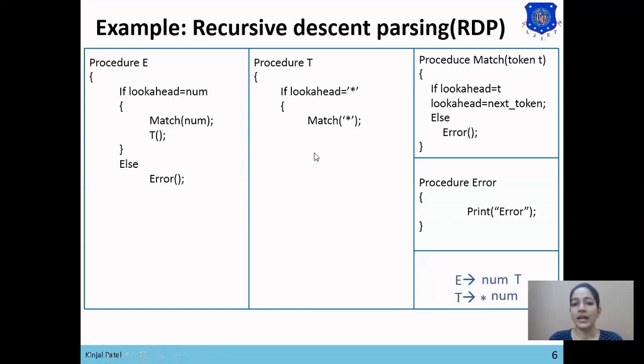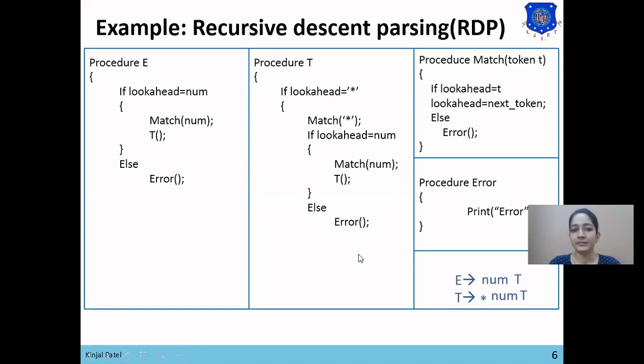So in the lookahead condition, we will also check if lookahead equals number, and it will call match number, so that token will be passed to the procedure match. Then after that there is the symbol T, so T is used to call the procedure T.